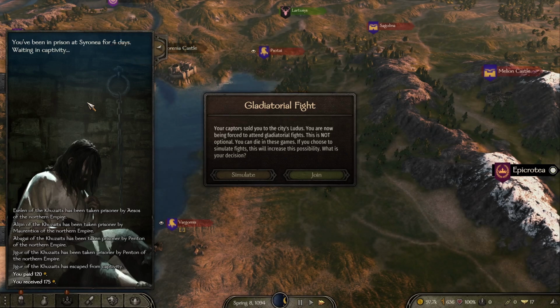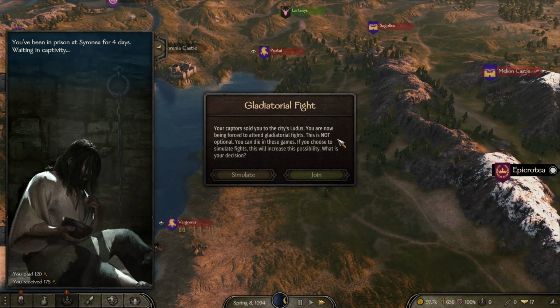Your captors sold you to the city's Ludus. You are now being forced to attend gladiatorial fights. This is not optional. You can die in these games. If you choose to simulate fights, this will increase that possibility. What is your decision?